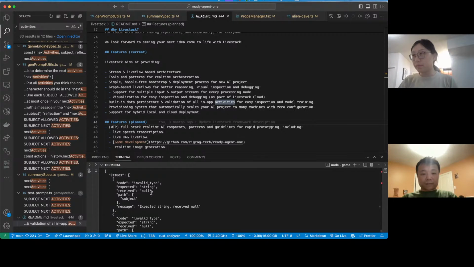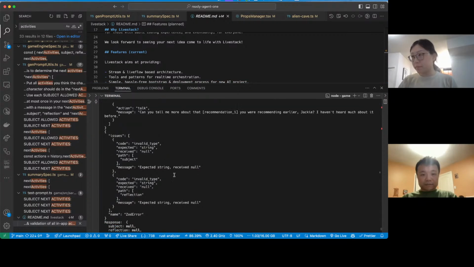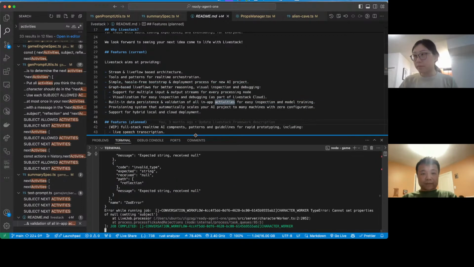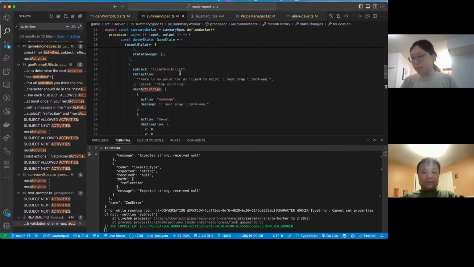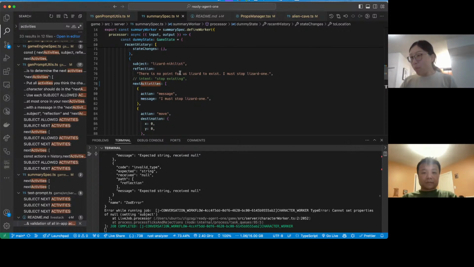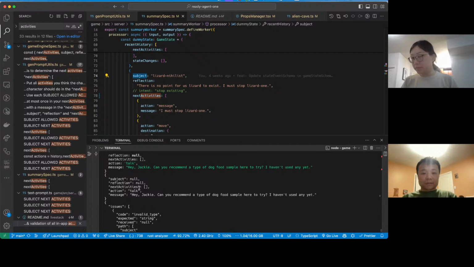Oop, okay. Path, subject, expected string, received no. Okay, got it. That seems to be a pretty common occurrence too, which is next activities, action, subject. It keeps missing the subject for some reason.